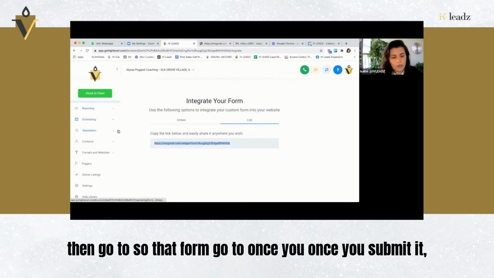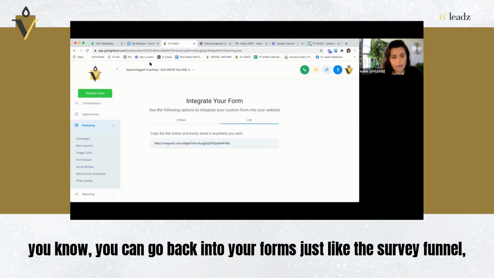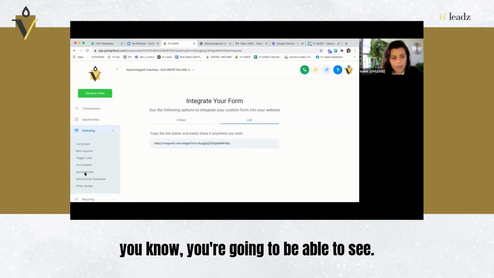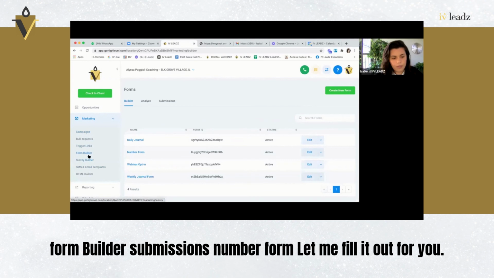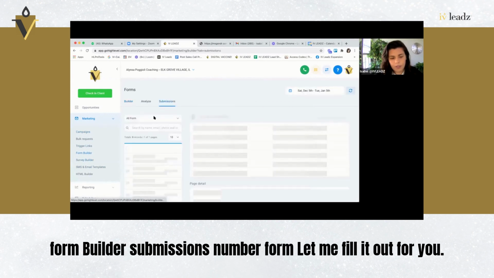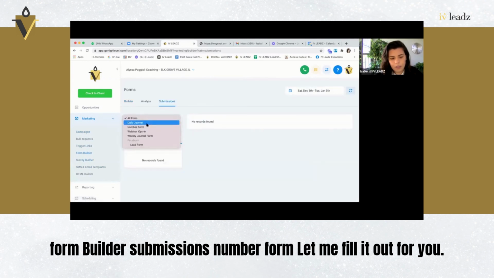Once you submit it, you can go back into your forms, just like the survey funnel. You're going to be able to see form builder, submissions, numbers form.